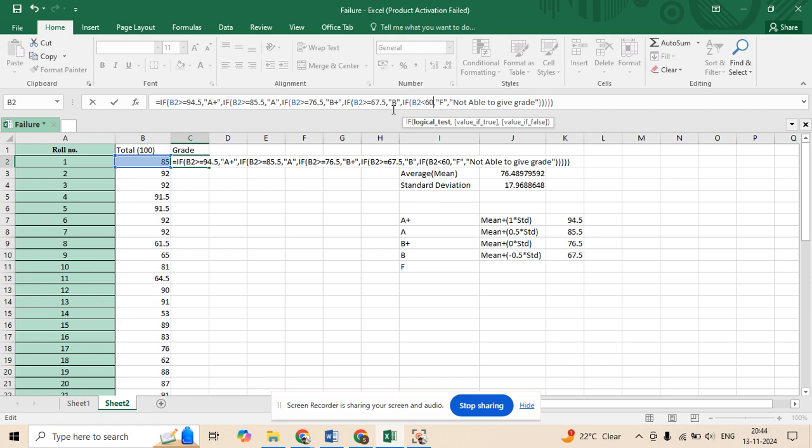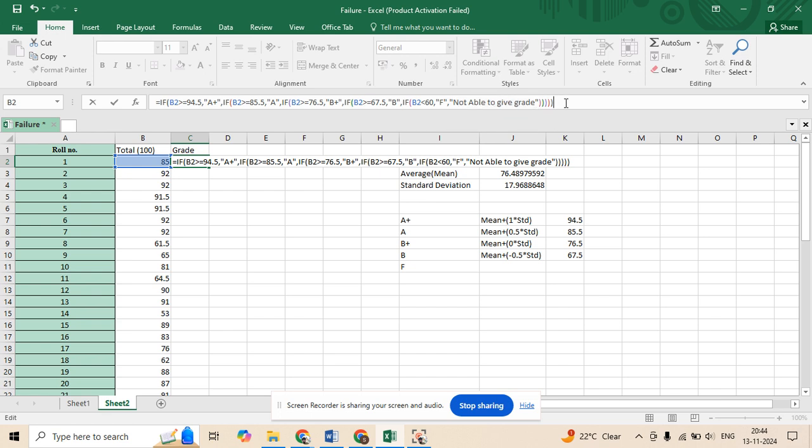I have done this to make you understand that if there are values where no grades are allotted, what do I have to place here? I have placed here "not able to give grade." So there are values 60, 61, 62, 63, 64, 65, 66, and 67, and in between decimal numbers also. For those there is no grade in the formula, so it will place this value for them.